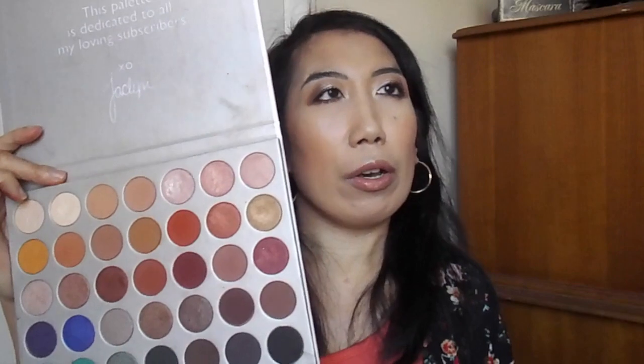I don't own her new palette, the Vogue collection, but I'm planning to get at least two of those, hopefully this year. There are two of the palettes from her Vogue collection that I really want to try because they are more of my shade preferences. But this one, if you guys want warm shades, you have it. More colorful, fun to play with eyeshadow shades, you have it. More cool tone, more vampy looking smoky eyeshadow shades are in this palette. It's just an amazing palette. Again, the matte shades blend out easily. The shimmer eyeshadows are beautiful.